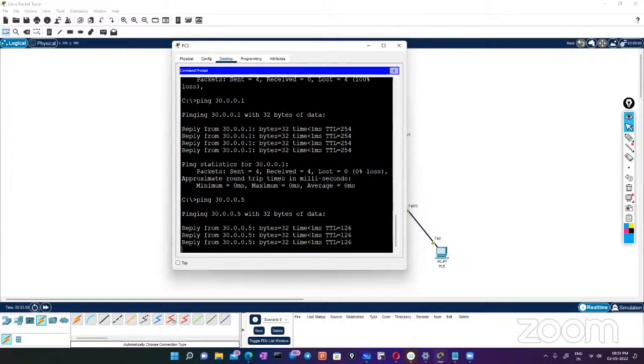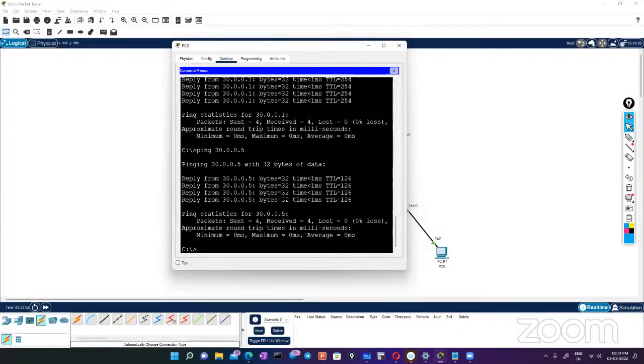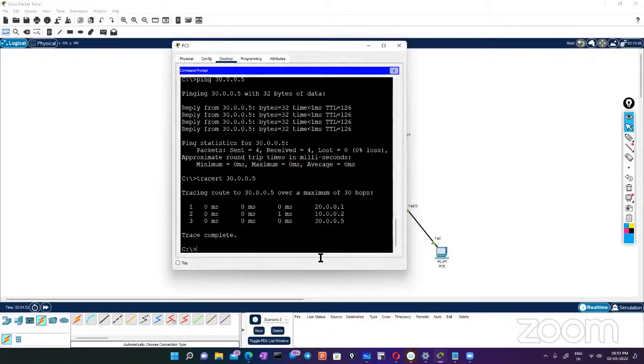I can't reach. If I do a trace to 30.0.0.5, you will get to know every hop it takes. Can you see this? The first packet goes to the gateway, and then it goes to 10 network, and then it reaches the 30 network.